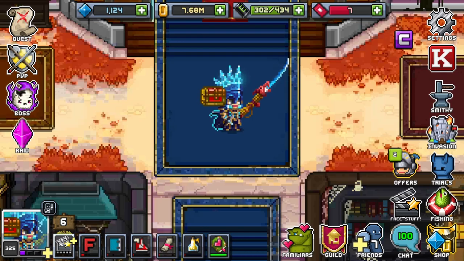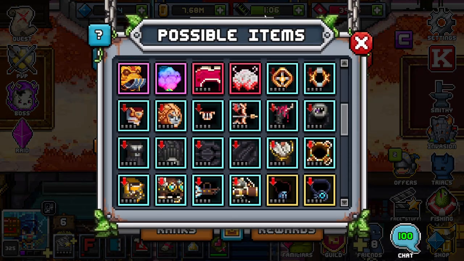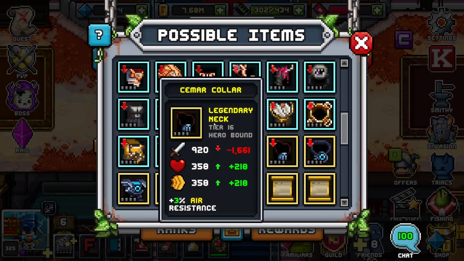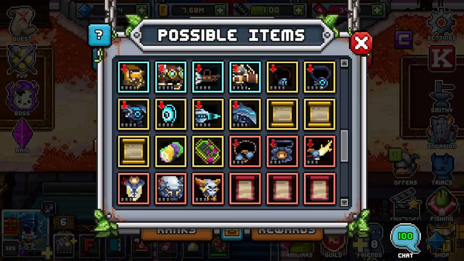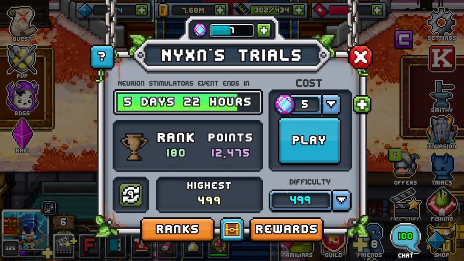Let's go ahead and start off with Invasion. Invasion is going to have pretty much all these cosmetics right here, along with all the normal gear it has in tier 16 now. As you can see, we have tier 16 legendaries, which is nice. Go ahead and go on to Trials Gauntlet.